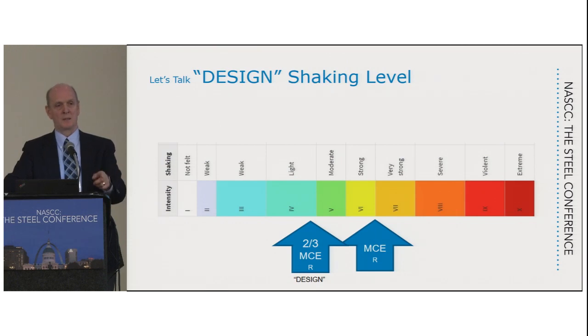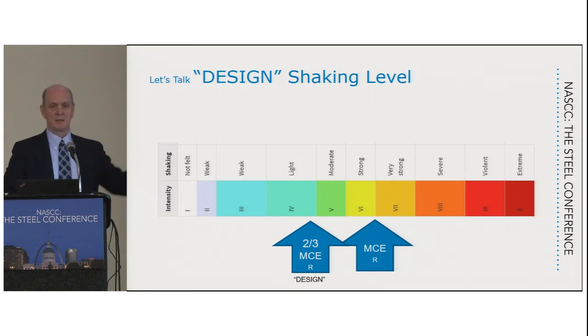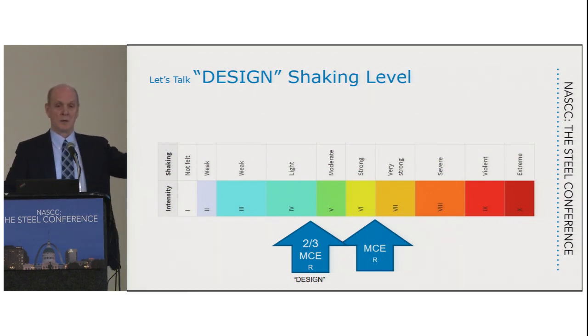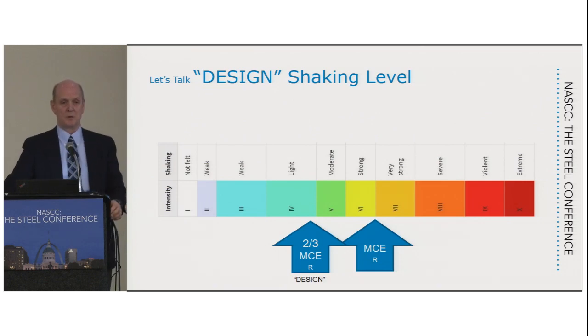If that earthquake causes the MCER shaking intensity, that hospital may not be operational because it's experiencing greater ground motion, a 50% increase in ground motion from the design shaking intensity. And we as engineers don't give that information well enough to the public to understand that. In my community in Salt Lake City, everybody thinks that our hospitals will be operational after a Wasatch Fault earthquake. And that is not the case.